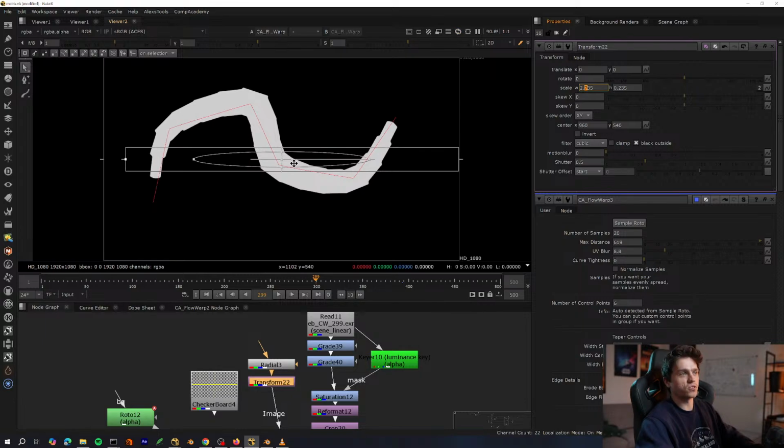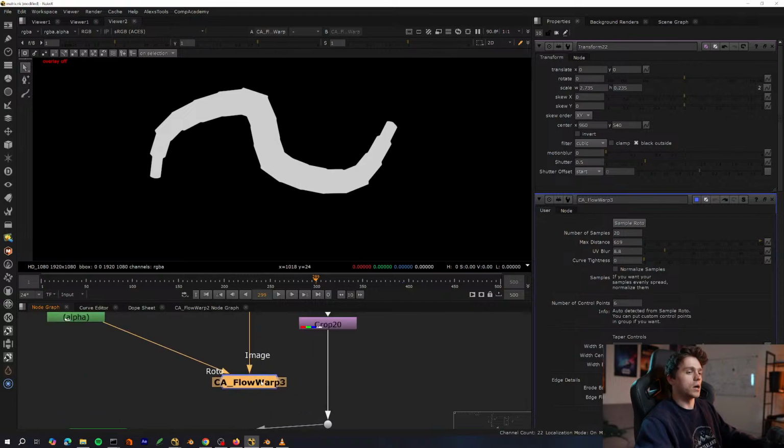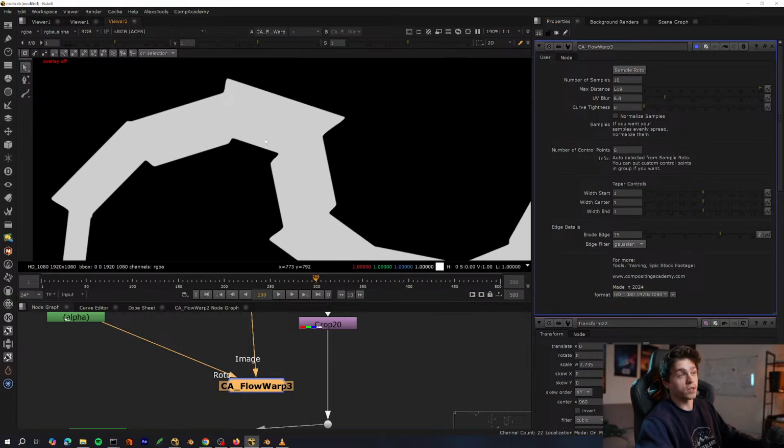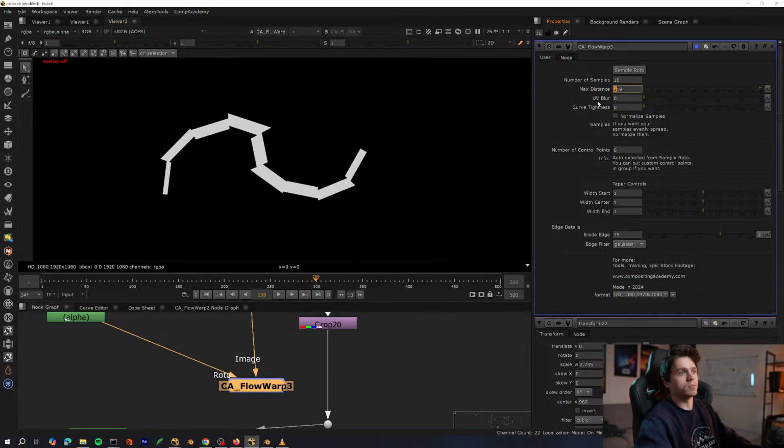So when you have really low samples, you see that the curvature is being sort of harshly cut, which most of the time you're not going to want to do. You're going to want a lot of samples. But if you do want some type of effect where you have like a broken up edge, or maybe a dot pattern, think of things like a circuit board. A circuit board would have a point that moves across. That could be an example of where you'd want to use a low number of samples.